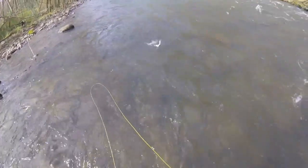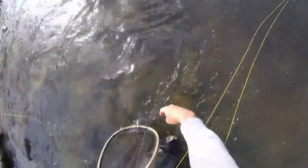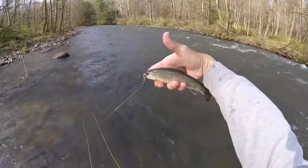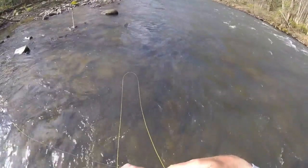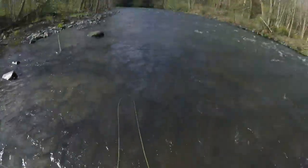Oh. I don't know what this is. It's a trout, I know that. But let's see. Little wild brownie. No, brookie. Oh, nice brookie. How about that? Let's look at this boy. Oh, man. Good 8 inches. How about that? Woo. Man, he whacked it. We'll just kill it right in his mouth. Okay. Back this out of here.